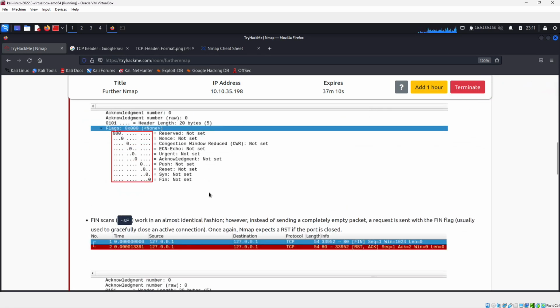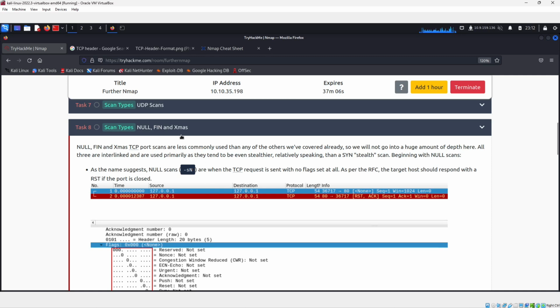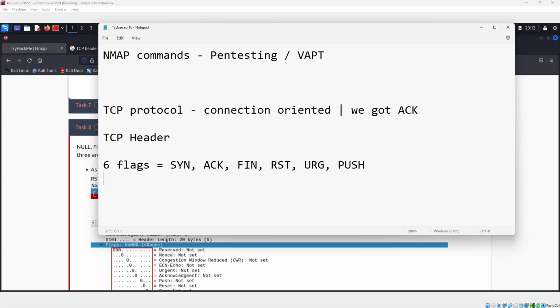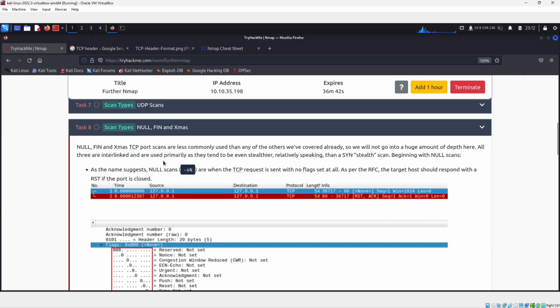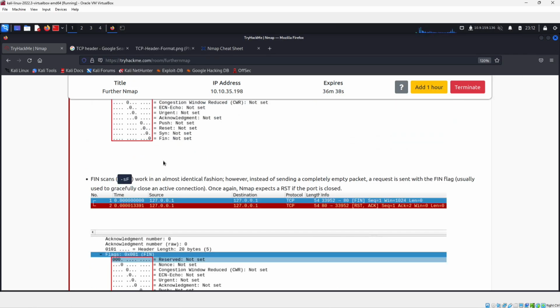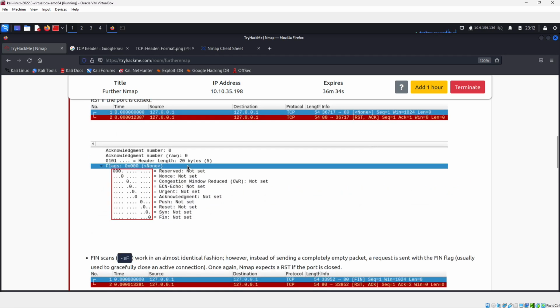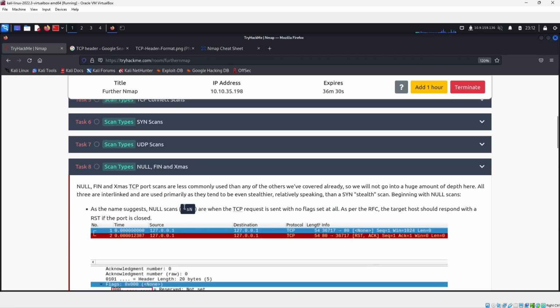This is an important area that we call null scan, FIN scan, or Xmas scan. These are some new names that you have to be aware of, as these are more undetectable scans that we use: null, FIN, or Xmas scan. So what actually is it? It's actually the particular flag that we are using. Null scan is just sending an RST flag. RST means I'm just closing the connection. I send a packet to the Windows machine and just close. We don't require or wait for the response.